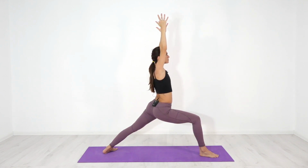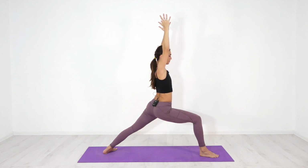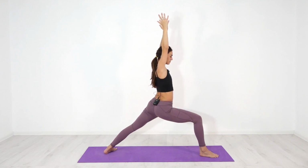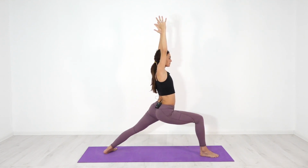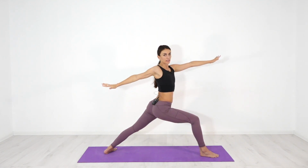Two. Three, four, five, six, seven, eight. Nine and 10. Reach the arms into opposite directions, engage the core and rotate the chest to the right and find your twisted warrior back bend.